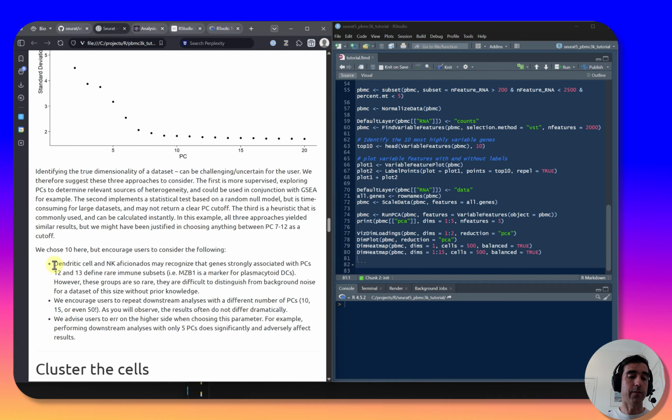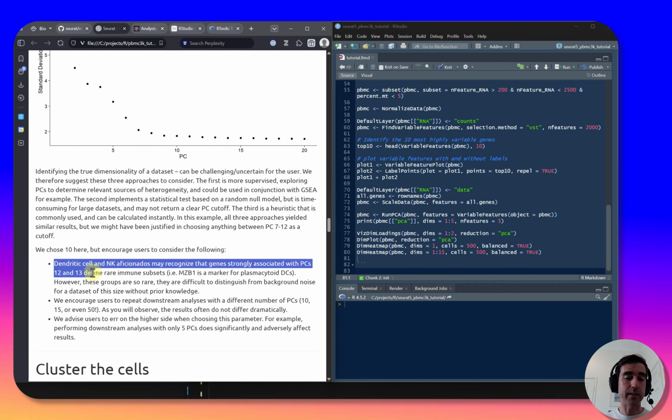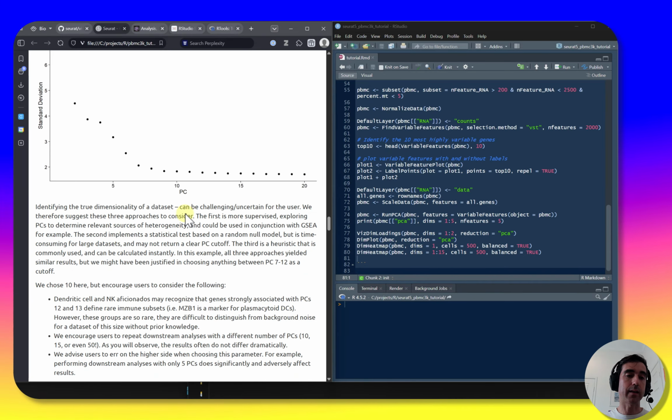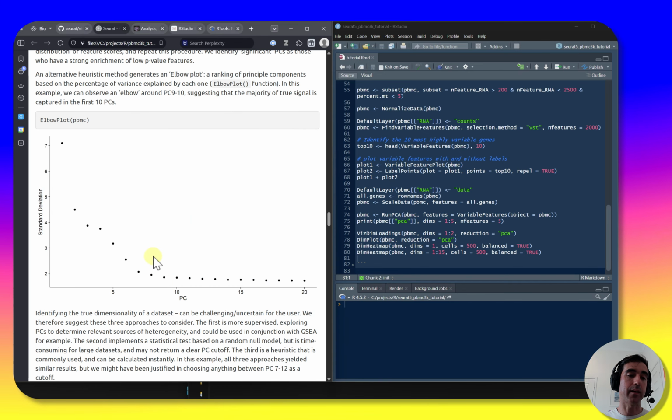For example, if you care about these specific cells, they seem to be strong on PCs 12 and 13, so maybe you should include those. This certainly seems like something that requires intuition and experience because it's not just clear cut like other things that you might encounter. So we're going to copy that into our code and continue our tutorial.